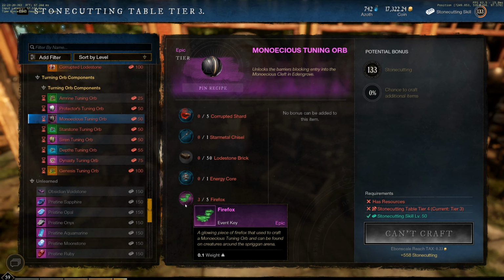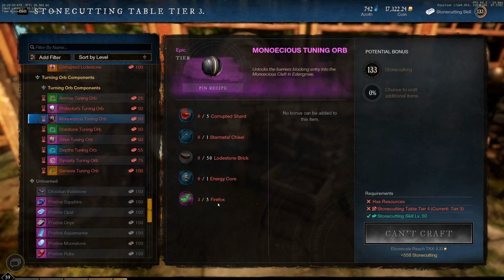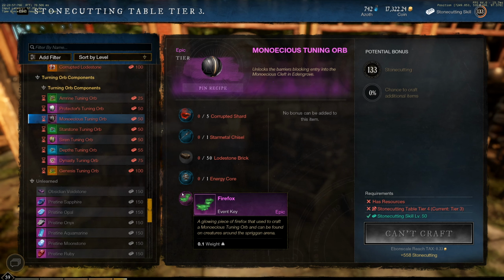Currently, mine are the only ones on the trading post, and I have not seen any other of these put up yet. And I'm not sure how much these Firefox are going to end up being worth, say in a week's time, or depending on what server you're on. A lot of people could be farming these, so they could be much cheaper, or maybe nobody's farming them, like on my server, and there's none up, so you could sell them for a lot more.